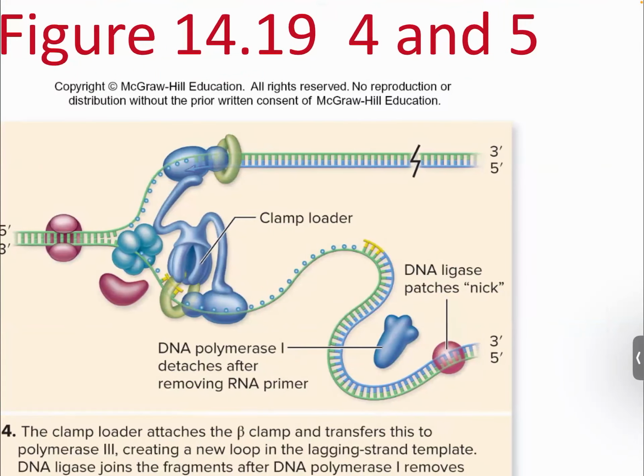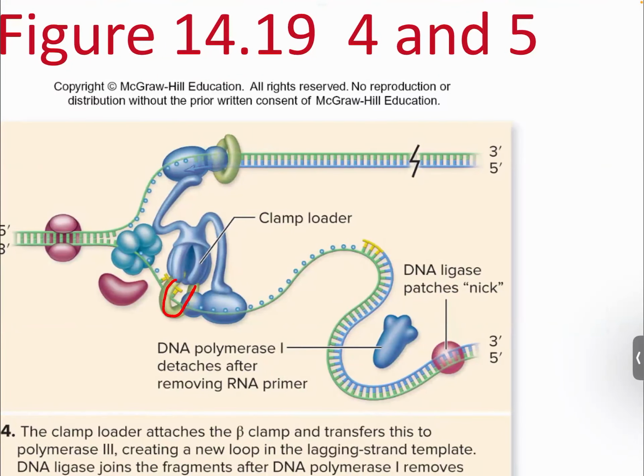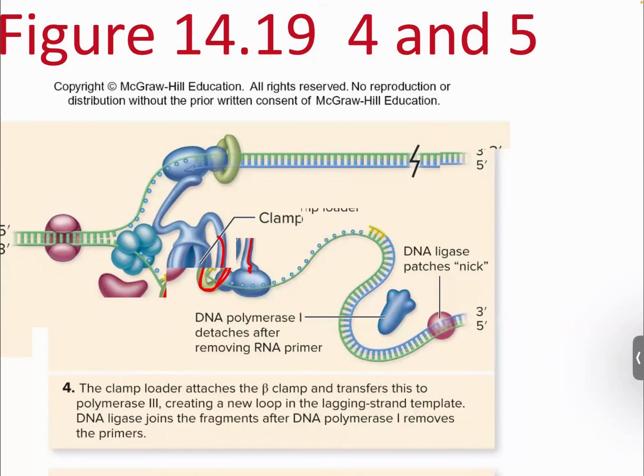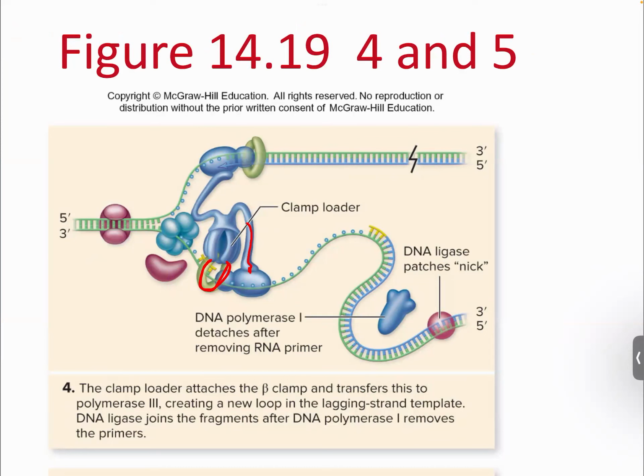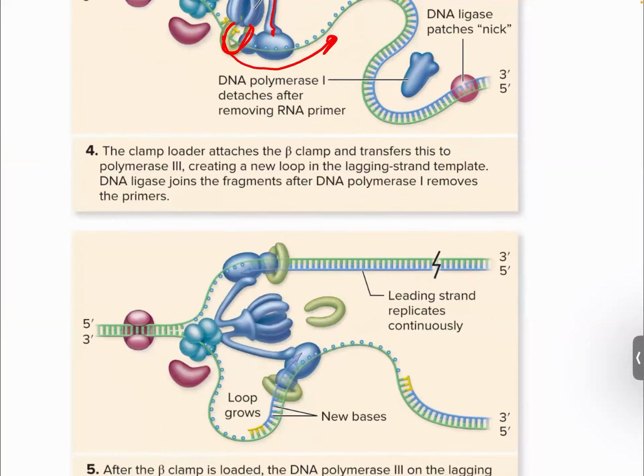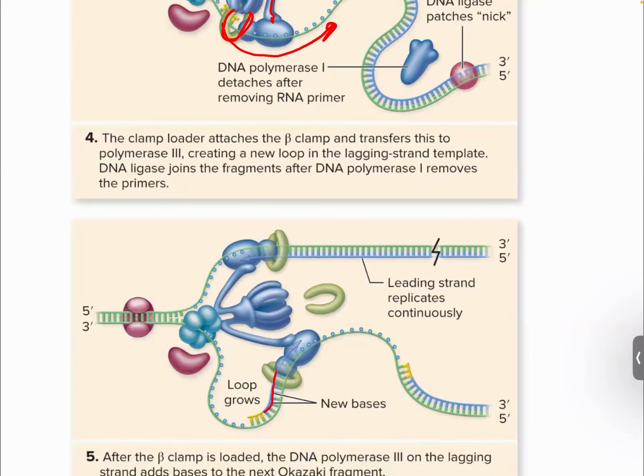You can see the clamp loader has changed. It's grabbed onto the clamp. You can see how that little squid area is grabbed onto the clamp. It assembles the clamp at the new primer, and with its other little tentacle, which never let go of the polymerase, it puts the polymerase right there and connects it to the clamp. Once you get those connected, you're ready to start moving down the next segment. And that's exactly what happens. Here you can see you're starting to move down the next segment as you fill that up. Then primase comes in and starts to lay down a new primer on the new exposed template as the helicase continues to move in that direction.